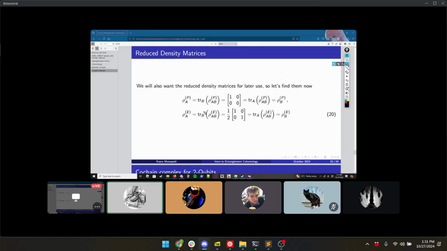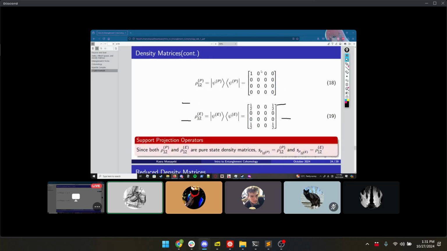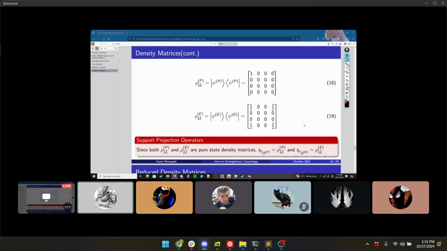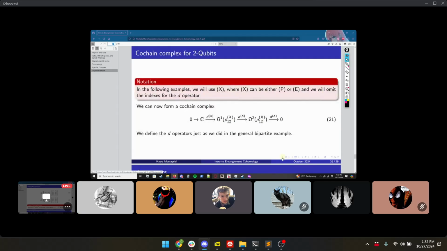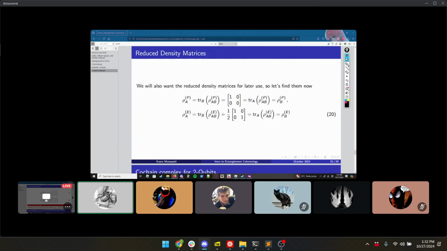Now when we talk about the subsystems, we want to trace out the density matrices with respect to some subsystem. These are actually equal, which is nice, so we only have to do it once right now. When we look at this guy here, if we trace out one of the subsystems, it's just going to give us a 2x2 matrix with 1 in the corner. And then when we trace out subsystem B, those half factors we bring out, and we have just 1, 0, 0, 1 for the reduced density matrices of the product and the entangled respectively.